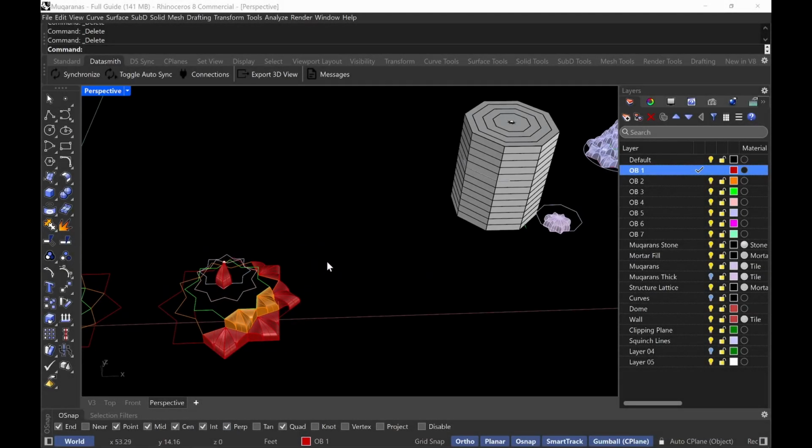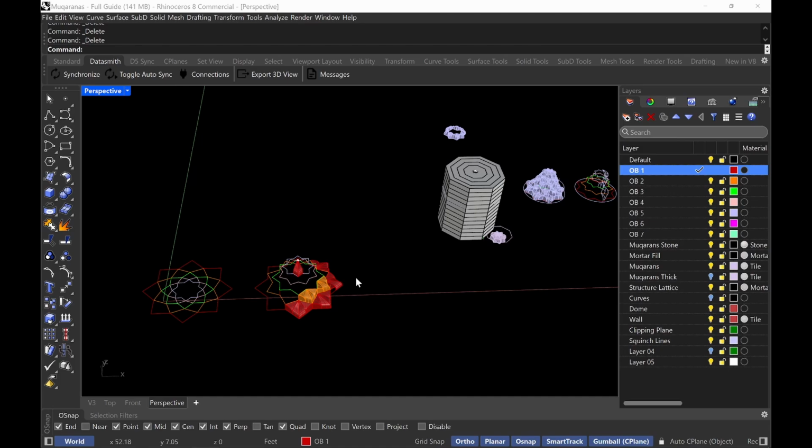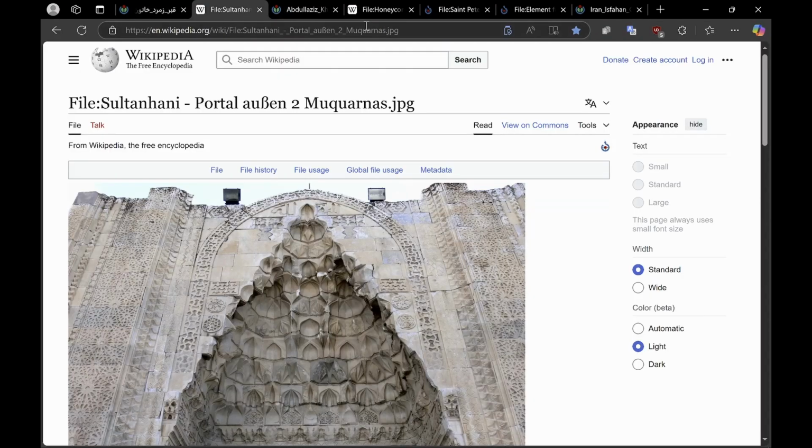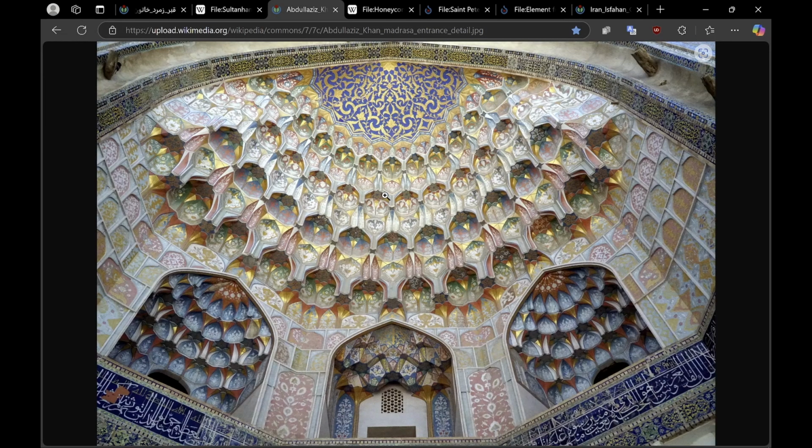Okay, let's say you want to do something more complex. Let's say you want to add a tertiary geometry, right? So if this is the primary geometry, and that's the secondary, you can add a third layer to it, okay? So let me just show you a good example. This is a madrasa in Uzbekistan, and this is such a great example. It's called the Abdul Aziz Khan Madrasa, and it is beautiful, obviously, but what's so beautiful about it is you see like 5 different types of muqarnas in here. So it's a really great learning tool.